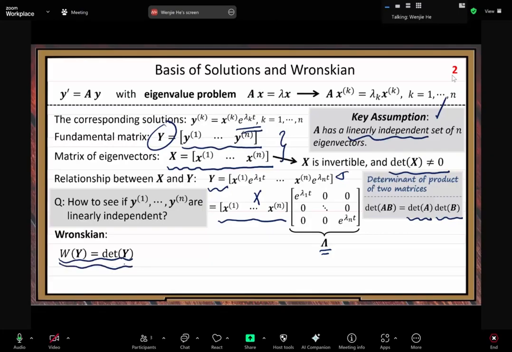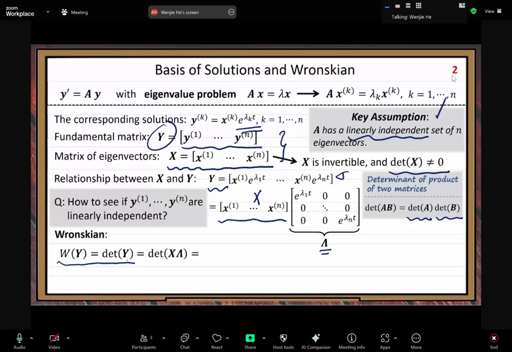Remember how we convert an nth order ODE to a linear system? We use the derivative and second derivative, adding new y functions, first derivative, second derivative. If you do the same here, then the Wronskian of the old version and the Wronskian of the new version are compatible. No contradiction. So this is our definition of the Wronskian for the linear system: determinant of capital Y.